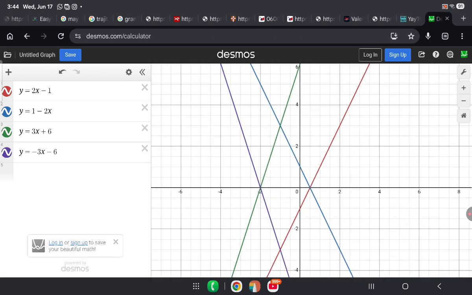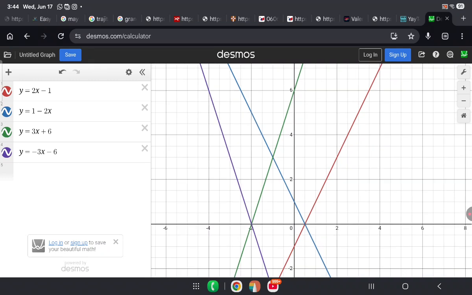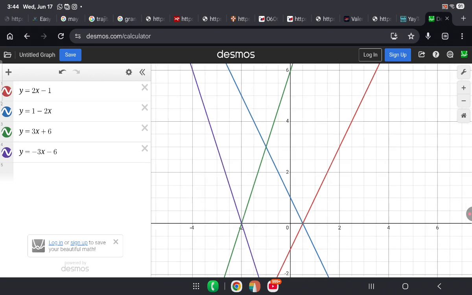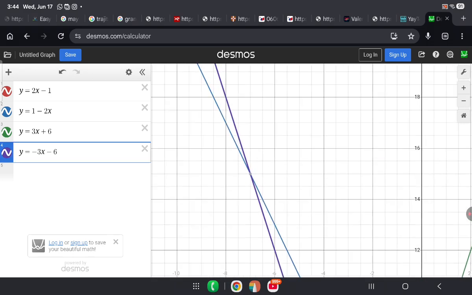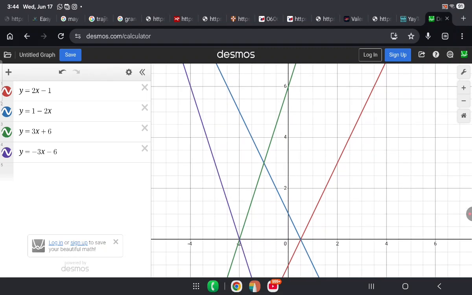So now we are talking about everything where this 2x minus 1 line, this red and blue line reflecting at this particular point, is above the green and purple line. So it is between this point and this point, minus 7 and minus 1, and we are going to see algebraically how it happens.